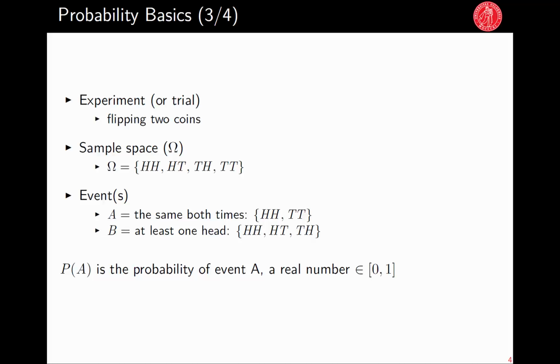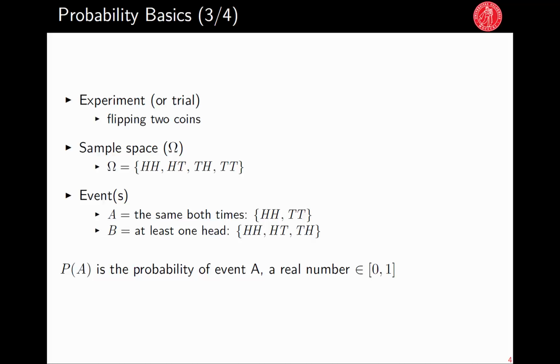And when I have 2 coins that are flipped, then I can get 4 different combinations. 2 heads, 1 head and 1 tail. Here we're assuming that the order actually does matter. So flipping a head and then a tail, or a tail and then a head, are 2 different outcomes.